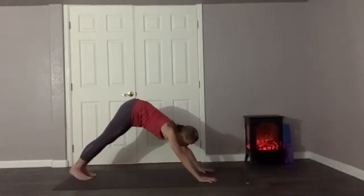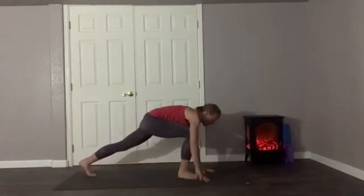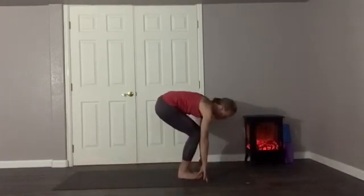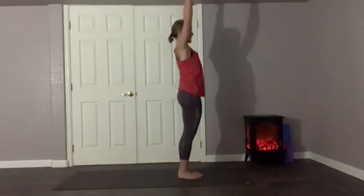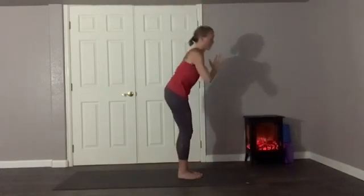Inhale, take your right foot, step it forward. Left foot steps forward as well. Begin to reach up, rise up to the sky. Hands try to touch the ceiling. Take another breath in. Exhale, just go straight for the fold.